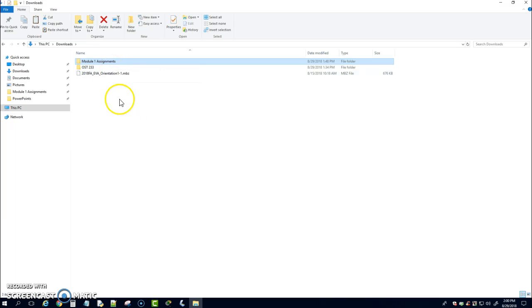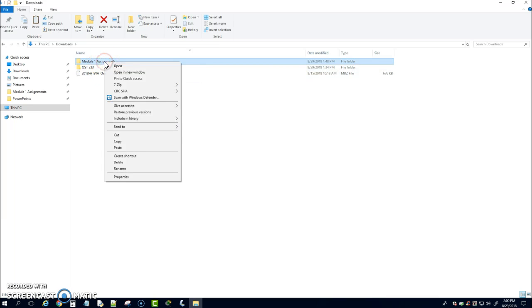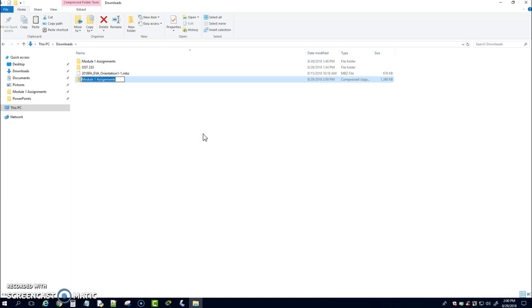So how do we compress that folder? I'm going to right click the folder, send to, compressed file. Those are the steps. Right click the folder, send to, compressed file. Now, one thing I'll point out, you do not need to download any kind of file compression utility like WinZip or any of that. Windows, the operating system, has a built-in file compression utility. So I'm going to go ahead and click compressed file.